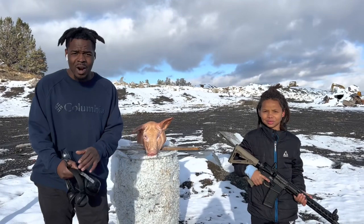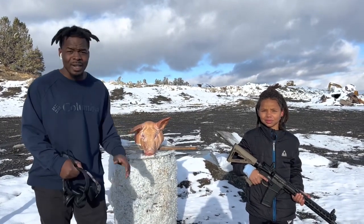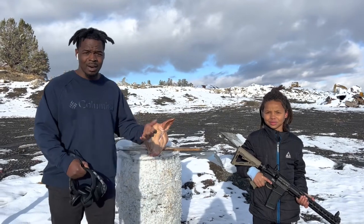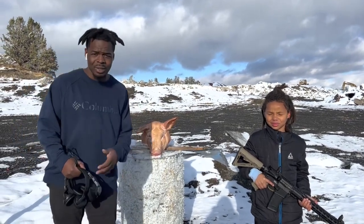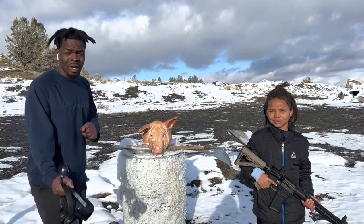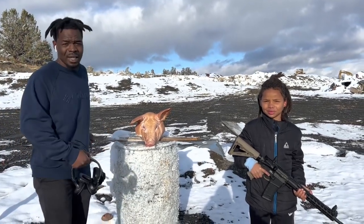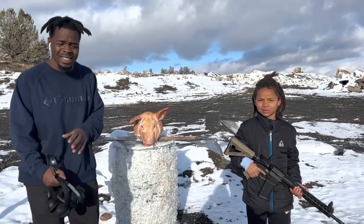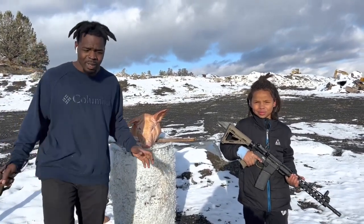We don't believe in harming animals. We brought this pig already dead, and you know, we don't eat pig or pork, so we just decided to use it for your educational purposes. So with that being said, we're gonna have a mirror load up. We got another camera set up to get into slow motion and a close-up so you guys could actually see too, but that's what we're going to be doing.